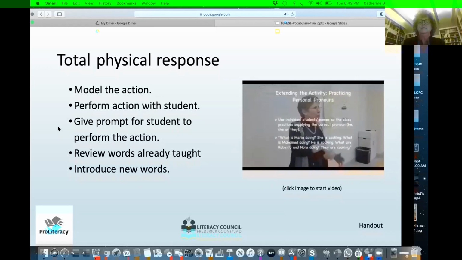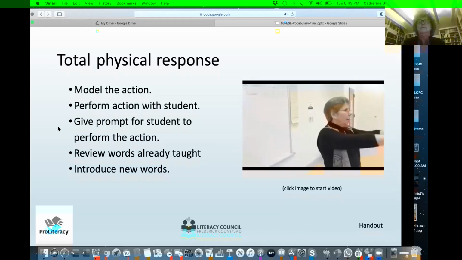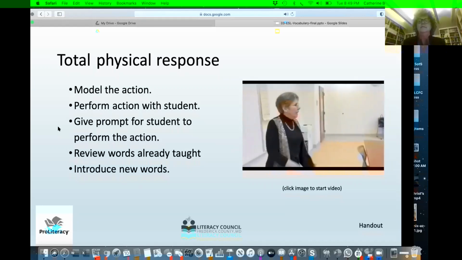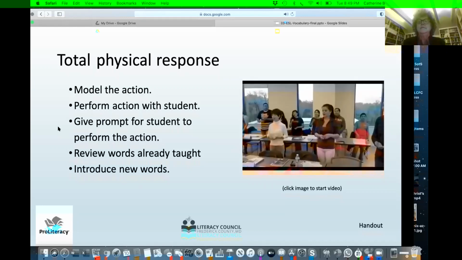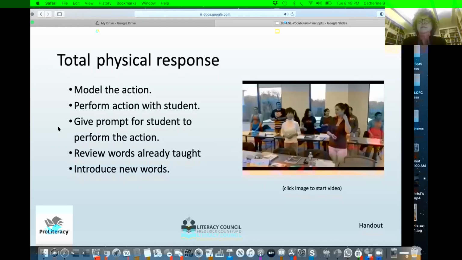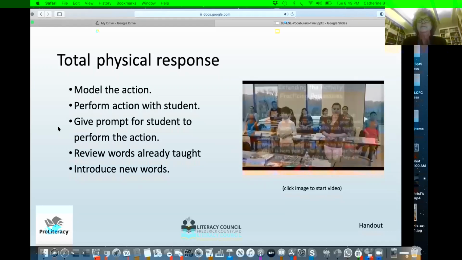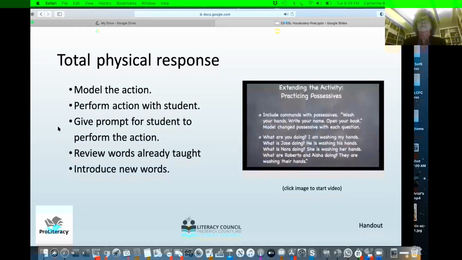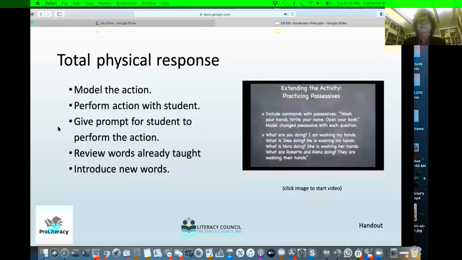With a slight variation, students practice using personal pronouns. Cook. What are you doing? I am cooking. What is she doing? She is cooking. What is he doing? He is cooking. What are they doing? They are cooking. Eat. What are you doing? I am eating. What is Isaac doing? He is eating. What is Blanca doing? She is eating. What are Roberto and Berta doing? They are eating.